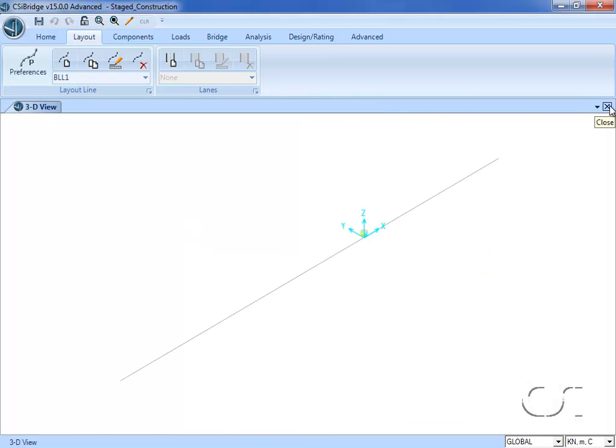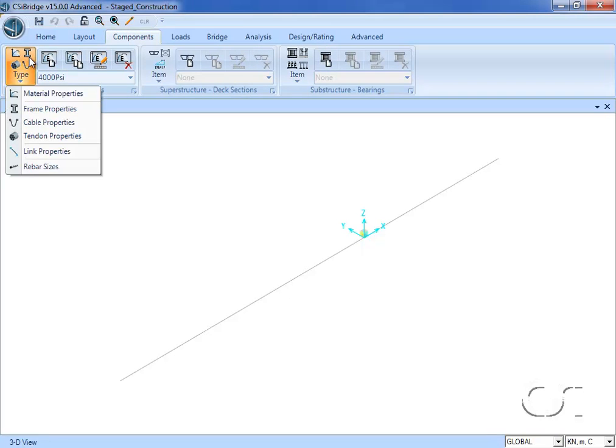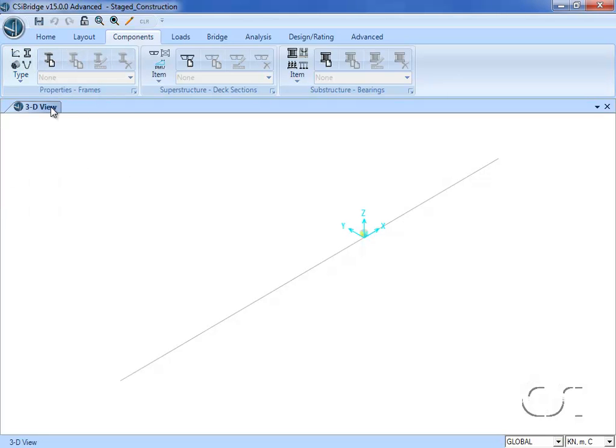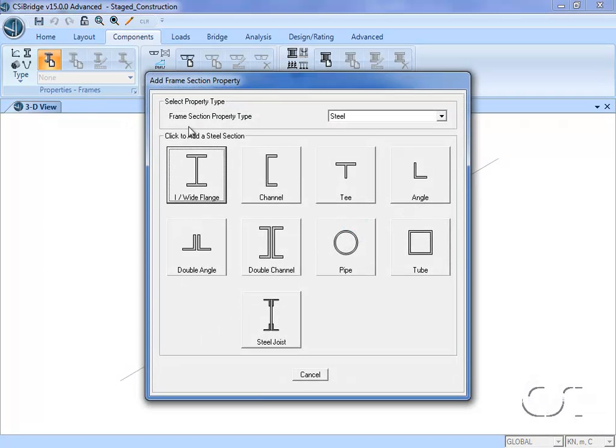Next, go to the Components tab and set the Type to Frame properties. Here, we will add pipe sections to define a non-prismatic pylon. Make sure that the frame section property type is set to steel and click the Pipe button.